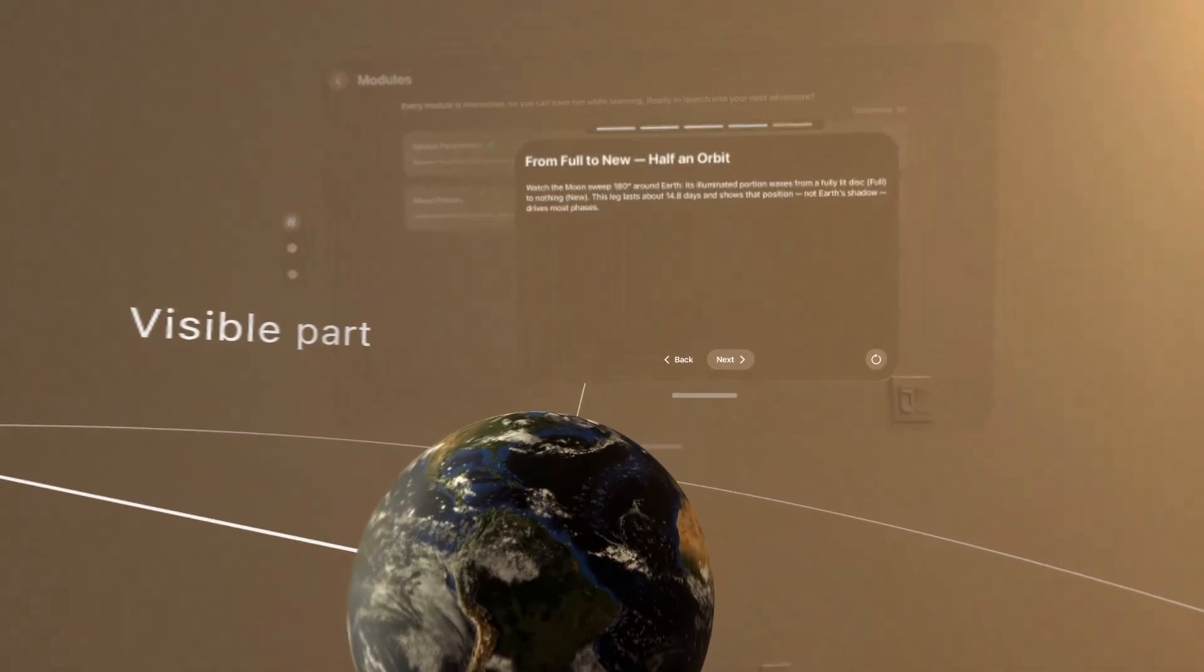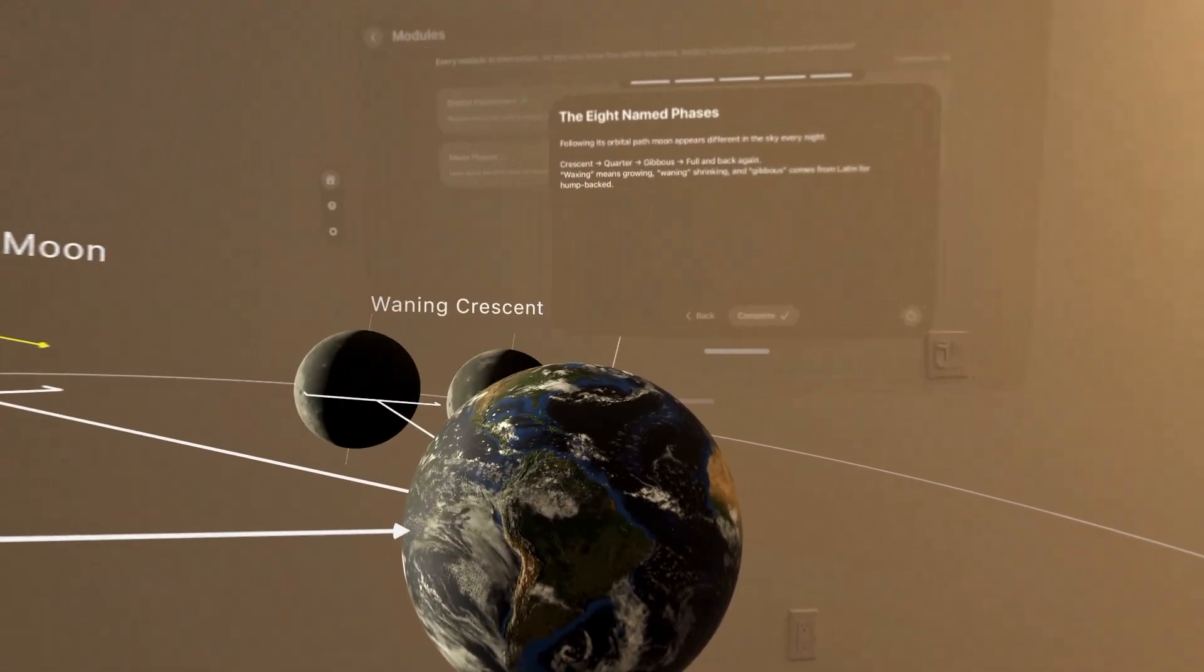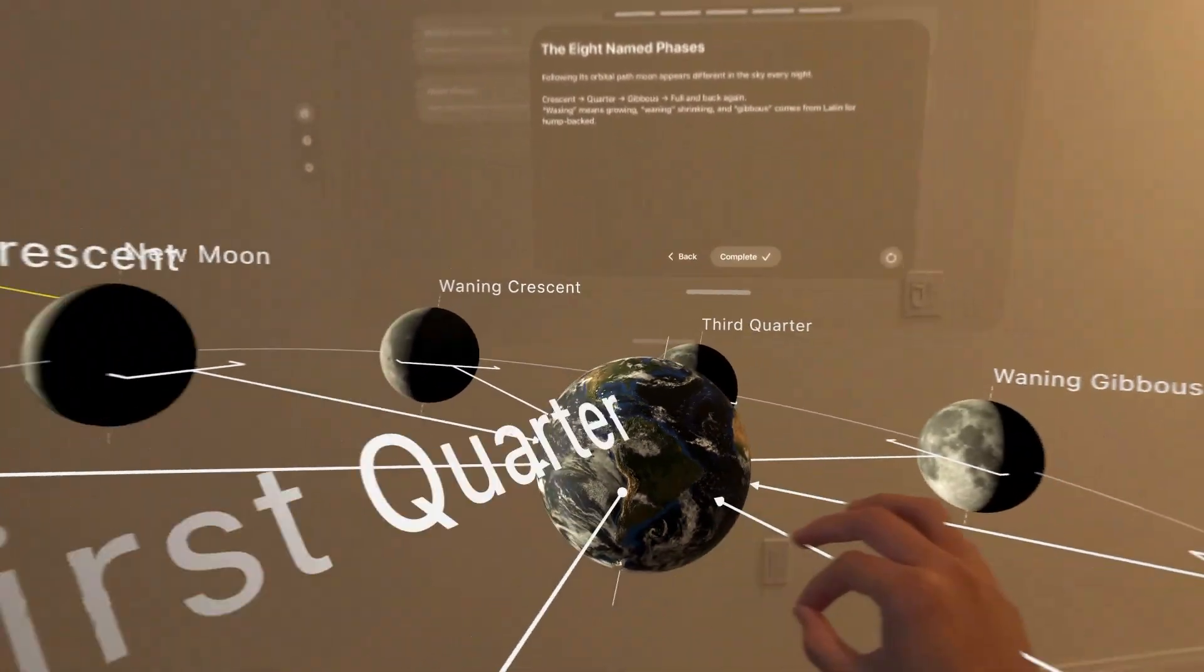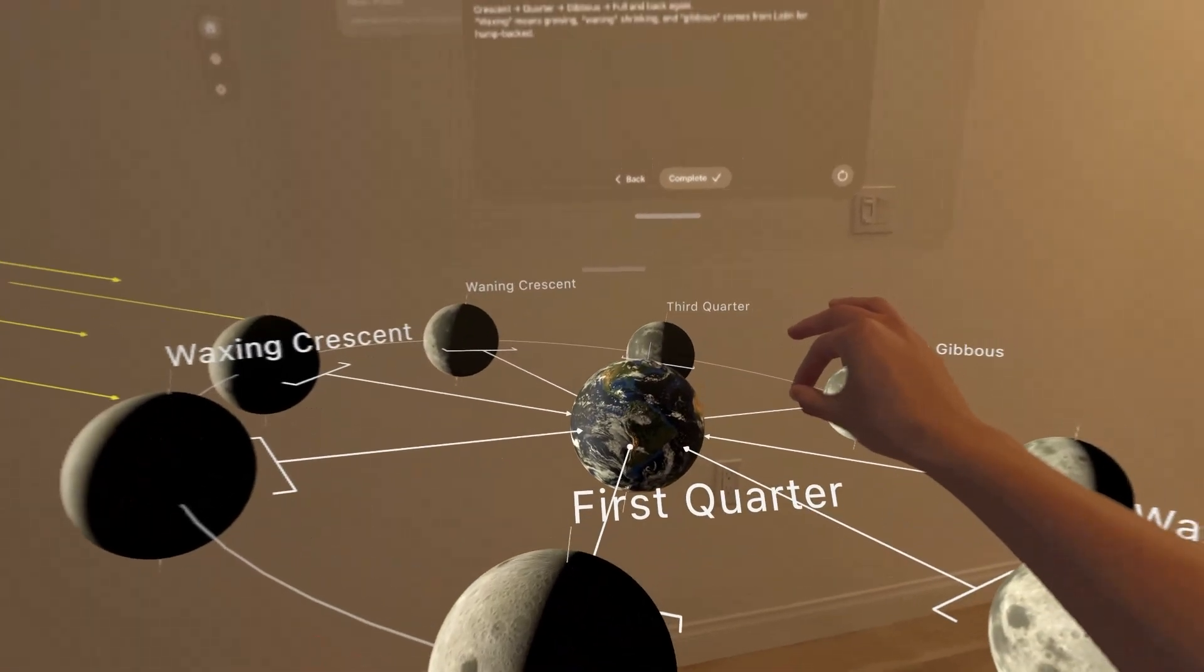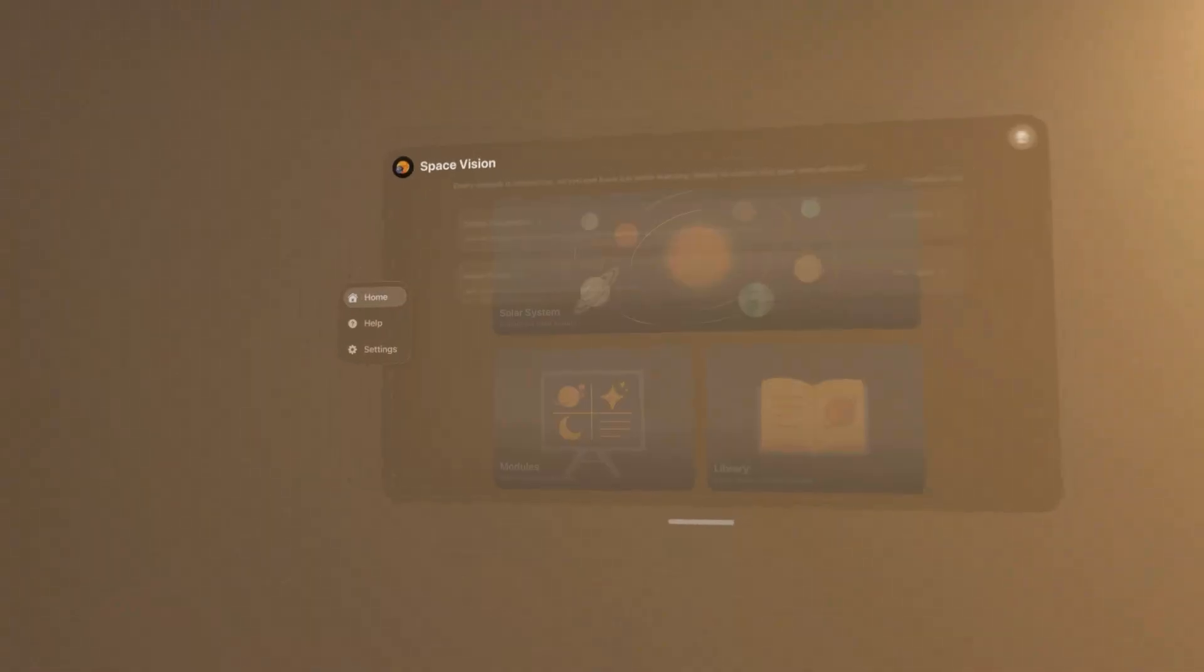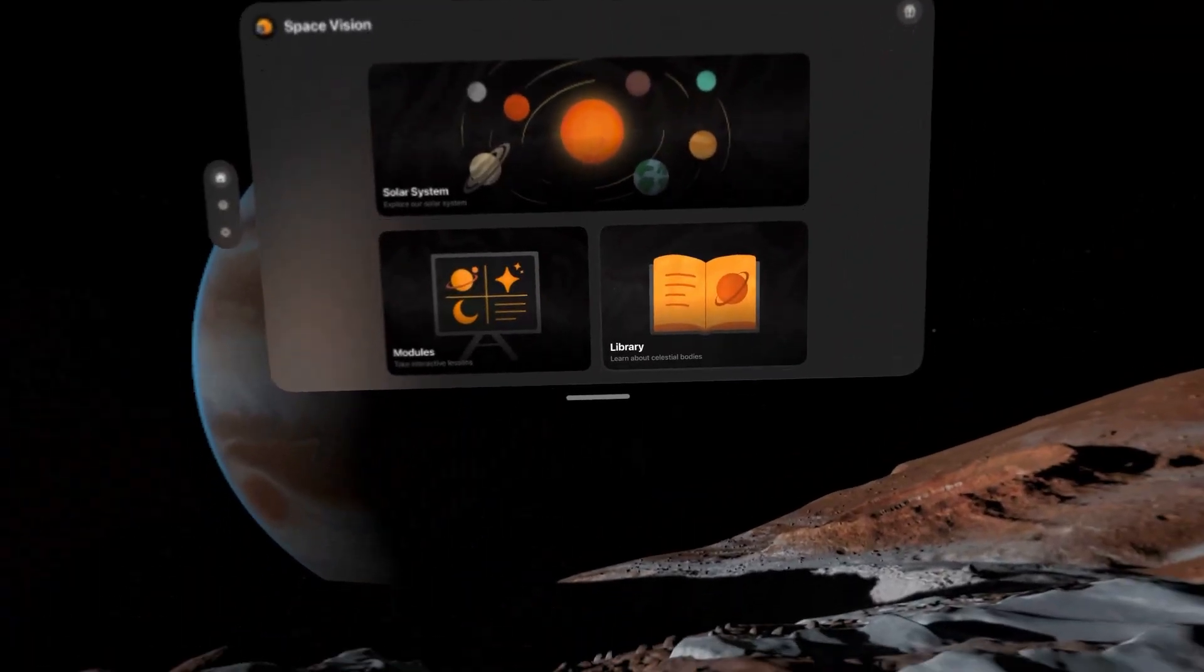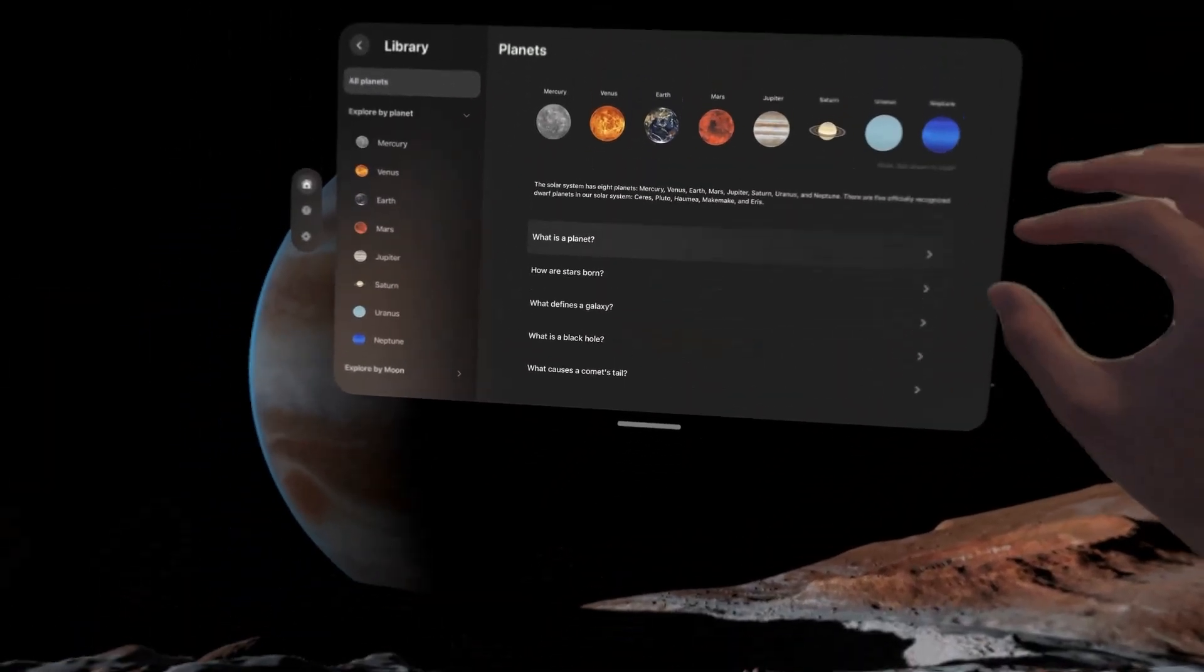Whoa. Oh, that's what causes the moon to have different cycles depending on the angle that it's hitting the earth and the sun. Whoa, that's pretty cool. Look at that. Nice. It's cool to be able to see this in the Jupiter environment in space. Very apt for the setting.